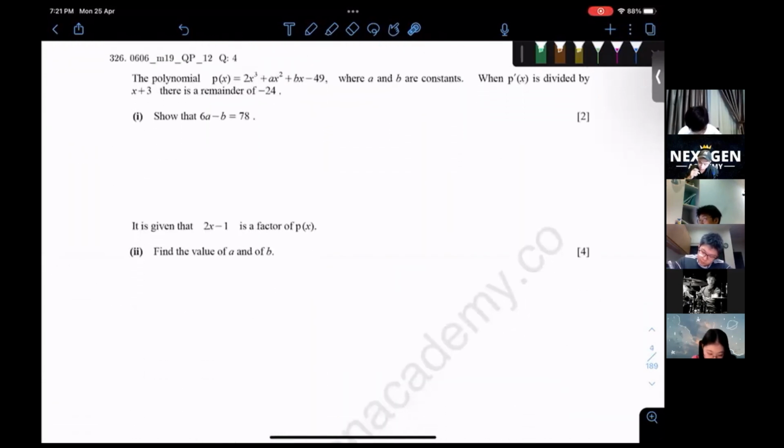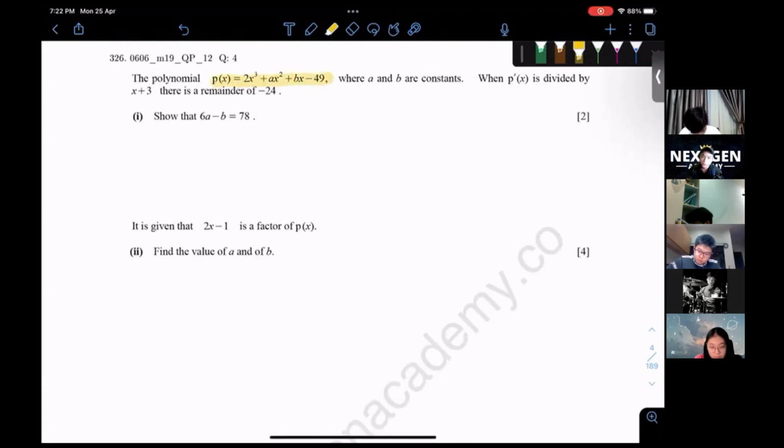Okay, 3, 2, 6. 326 is actually a differentiation kind of question. Let me see, should we go through this? Maybe we should, because I remember one of my students just asked me this question when they were doing the past year question. Okay, I'll do this one since it's just a differentiation.